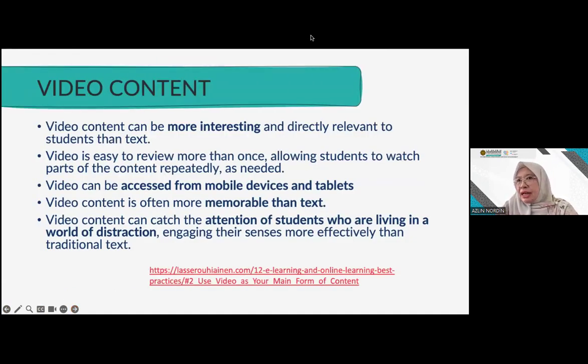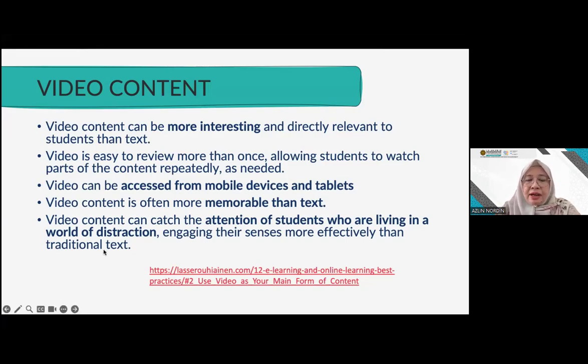So I just pick two types. Here the first is in terms of video content. When we want to prepare video content, these are some things that we can consider, because it is said that video content can be much more interesting than text.